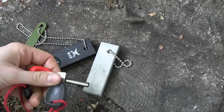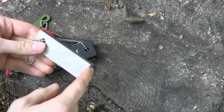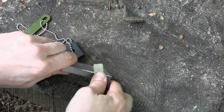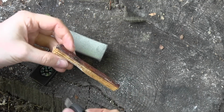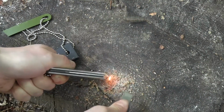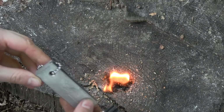Since making a fire with a fire steel can be very tricky, there are other versions of a fire steel which make it a little bit easier. This, for example, is a magnesium bar with a flint striker integrated. How this works is basically you shave off some of the magnesium here. You can also use some fat wood to scrape off some fine shavings. Let's see how this works. Okay, there you go. This is a magnesium bar by Kobalt, made in the USA.